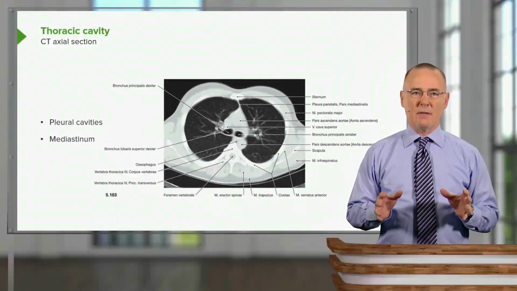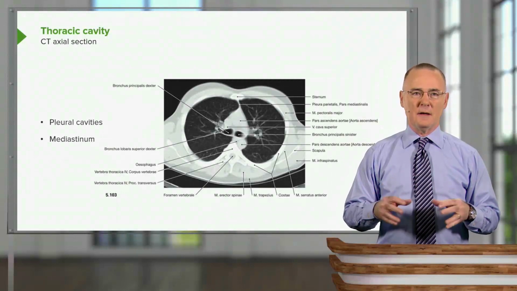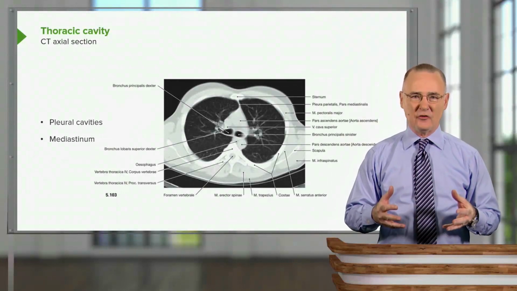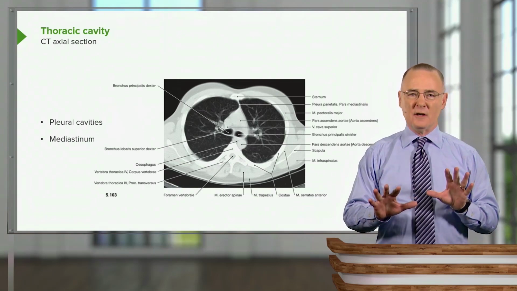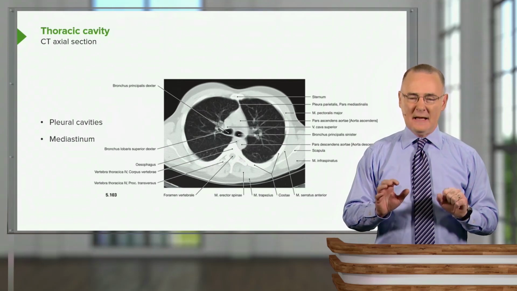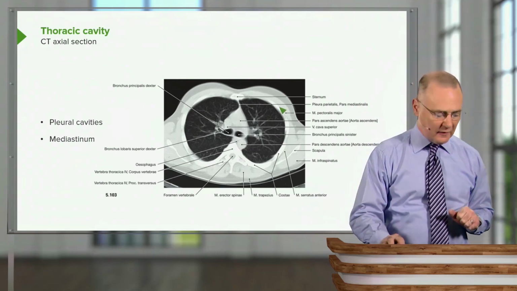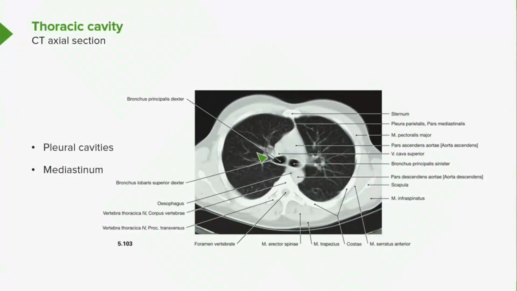All right, let's now take a look at the thoracic cavity as viewed with CT, and we are looking at an axial section through the thoracic cavity. And again, keep in mind what appears dark versus what appears bright. The most obvious dark areas are these huge regions right in through here. This would represent air in a lung, and since this is the left side of the image, this is the patient's right lung. We also have a large area that's dark on this side of the image, which would be the patient's left lung, and then we see some areas that are bright.